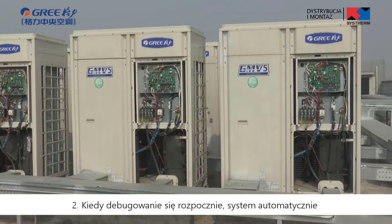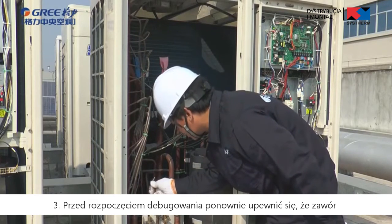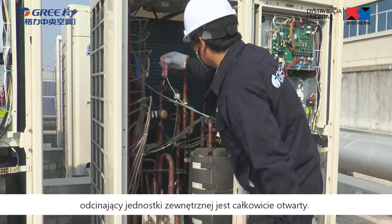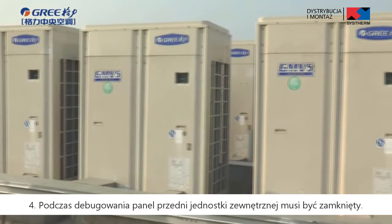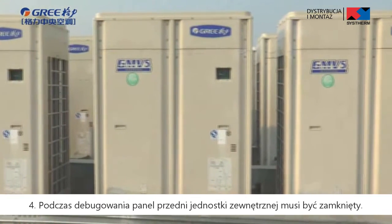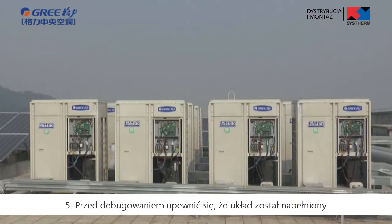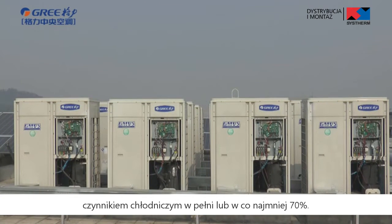Second, when debugging is started, the system will select an operation mode according to the ambient temperature automatically. Third, before starting debugging, make sure again the cutoff valve of outdoor unit has been completely open. Fourth, during debugging, the front panel of outdoor unit must be completely covered, otherwise debugging accuracy may be affected. Fifth, before debugging, make sure that the additional refrigerant charging to the system has finished completely or for more than 70%.